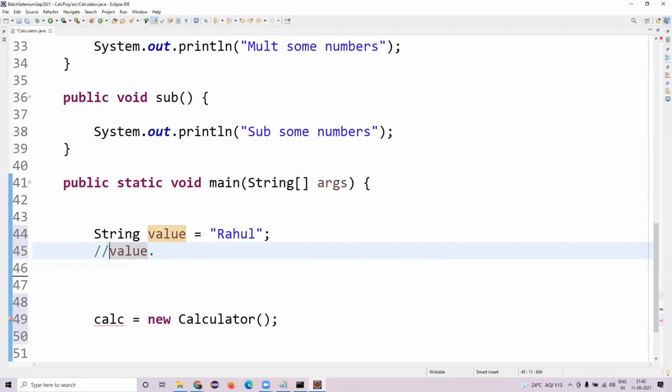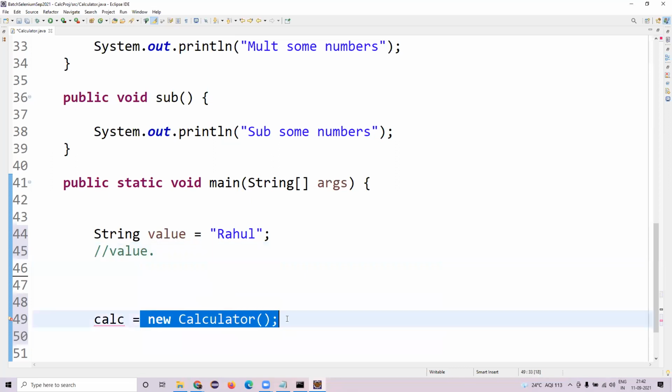Similarly, when you are storing this value, you cannot store it inside int. It will throw you an error because the type should be the same, which can hold this value, and that type will be of this class type.